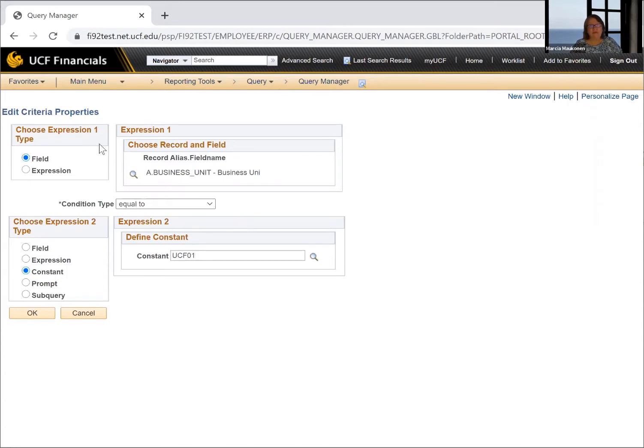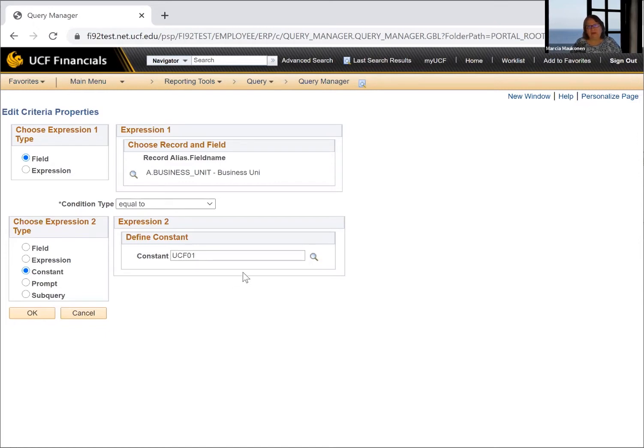So let's just go over really briefly what these various things are on this short page. So I first have an expression 1, then I have a condition type, and then I have expression 2. It's like in simple arithmetic where you have expressions and you're looking at what is comparative.